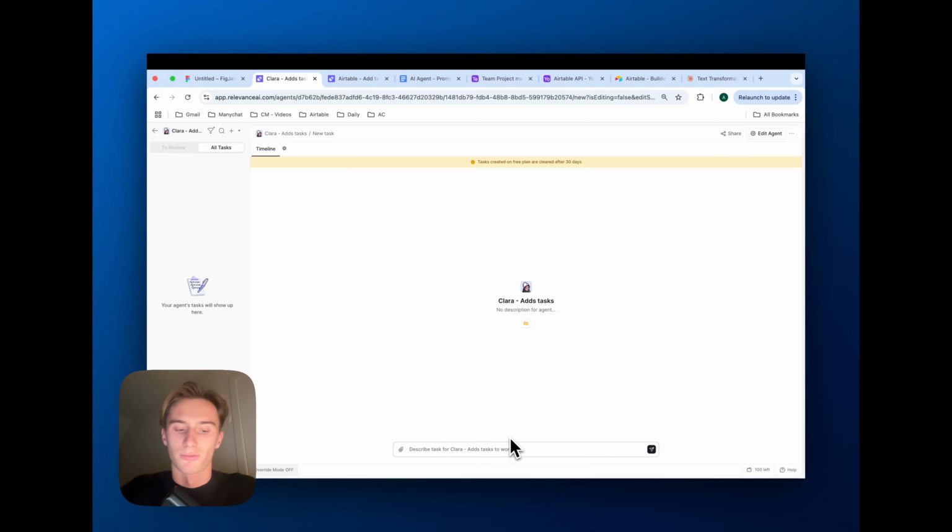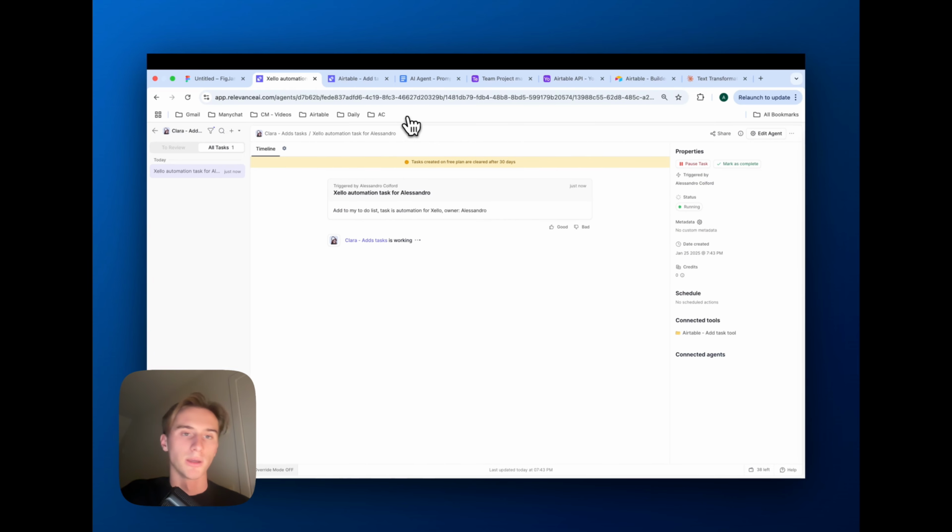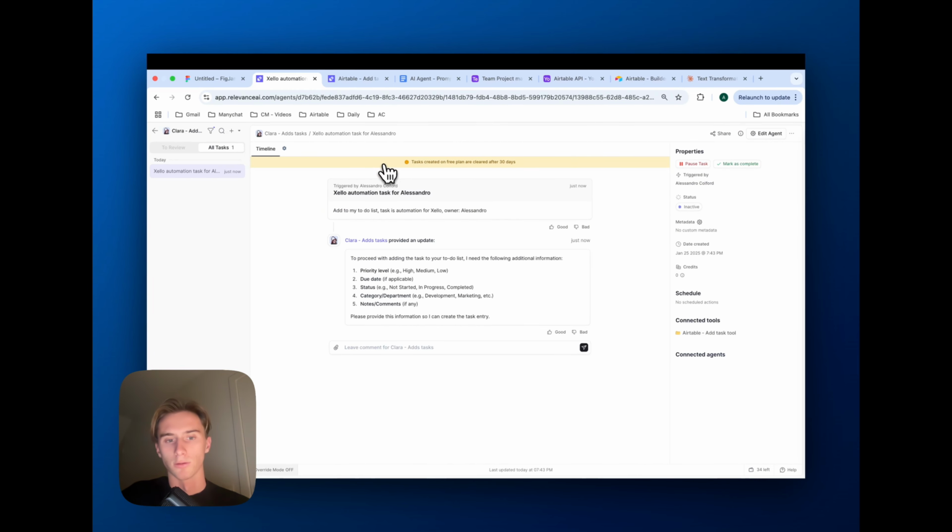So let's write something like: add to my to-do list task is automation for Xello, and then normally the owner would already be put from the other AI agent. Owner is Alessandro, and that's it. We don't have to say due date or start date because we already have that configured in the tool.